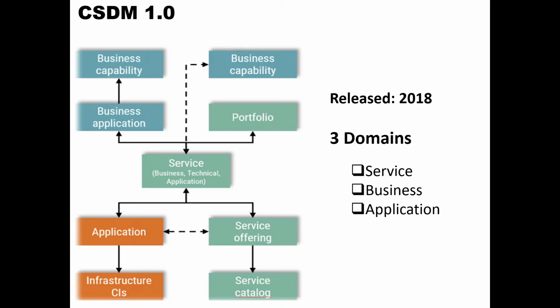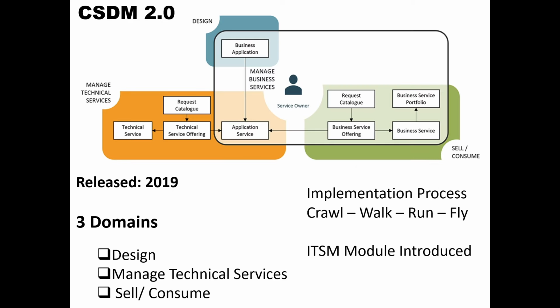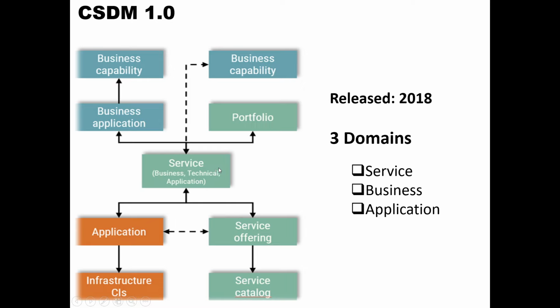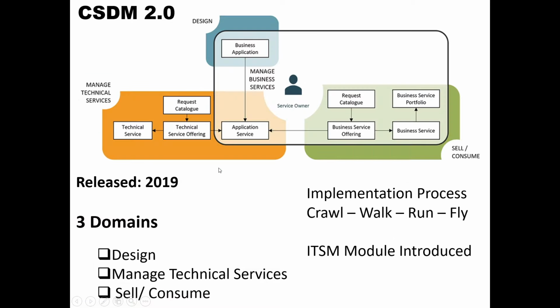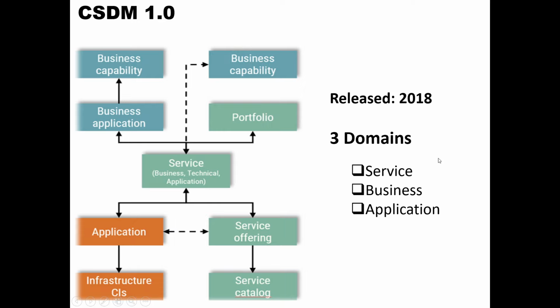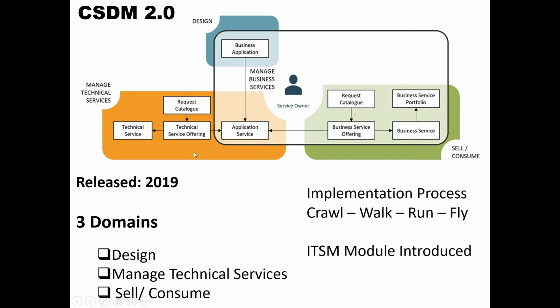But again, it was just an evolution phase. It was just a starting phase, so nobody was clear how it could be further improved. Then in 2019, ServiceNow brought CSDM 2.0. And now they clubbed the things together. They formally call these domains, though if you see, these are not actually domains, these are just concepts. But here in 2019, they brought the concept of sell and consume, where they club 1, 2, 3 into one part. And they say it is sell and consume: what I'm selling to my customer, what they can consume, comes here.